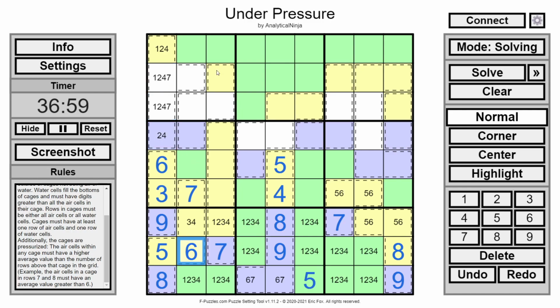Okay. 6 must go over here. I don't think that's... 5 must be in one of these two. Okay, where can 8 and 9 go in box 4? These 3 cells must be less than 7. And 1, 2, 4, 5 are the options that are left in this box, because it must be less than 7, and it obviously can't repeat. So these two digits have to be 8 and 9. Those are the only two spots that can be 8 and 9, which puts 8 and 9 over here.